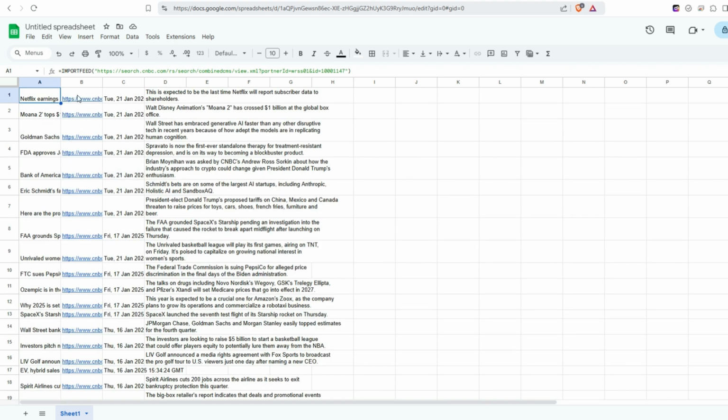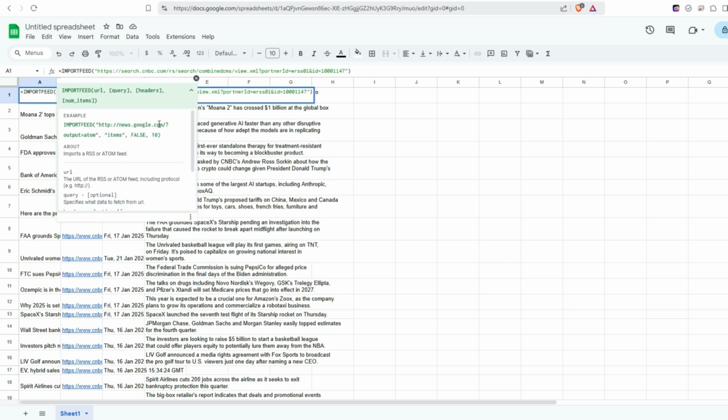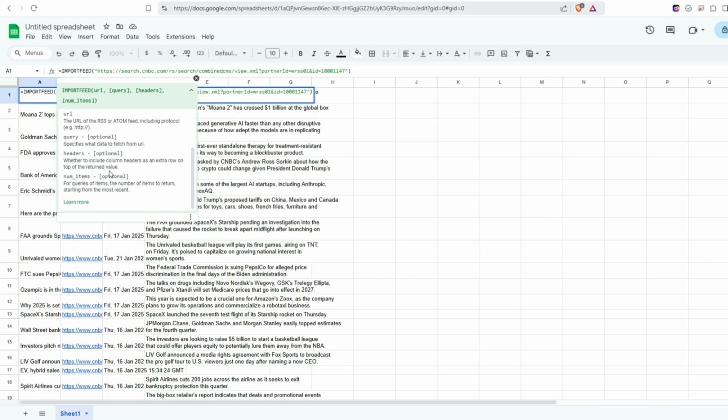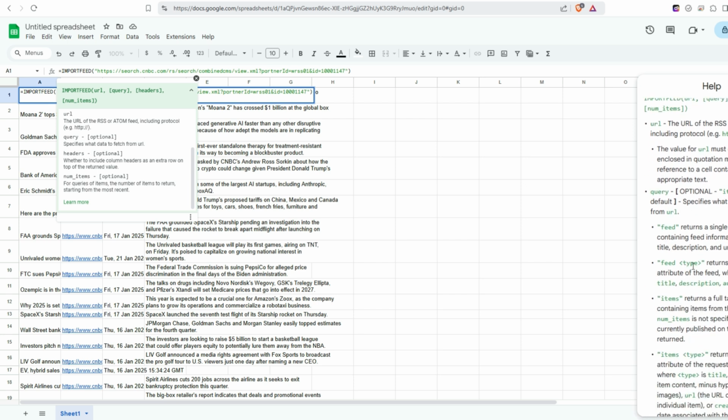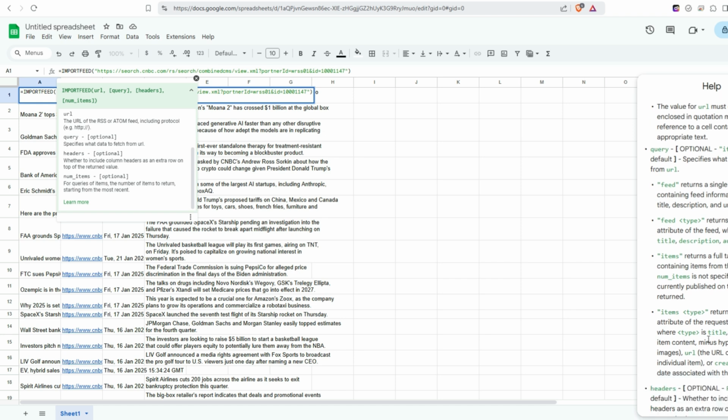And now it's going to pull in all this data. So we've got headlines, links to the article, the date, and also a summary as well. Now, you may not want to pull in all that information, and you can pick and choose what you want. If I go back to my original formula here, you can see that if we want more details, we can click on Learn More, and you'll see a help screen where we can see all the different things that we can pull in certain items. We can determine if we want the title, the summary, the URL, when it's created, how many items to pull in. So there's a lot of things that we can customize here.